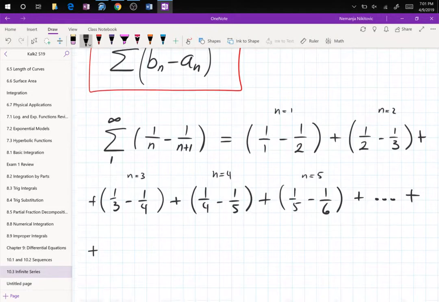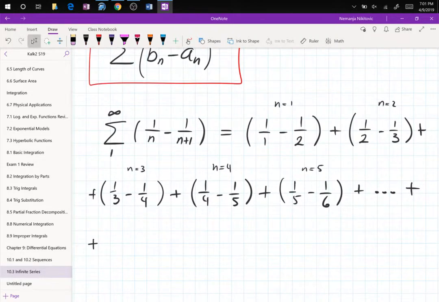But what I want to do now is, you see how I have infinitely many terms there that I'm not writing out? I am going to replace these n's with a finite k, and then I'm going to send the k to infinity. Remember how we did that for our improper integrals? You took your infinity, replaced it with a finite value b, and then you send b to infinity in the limit, right? Do we all remember that?